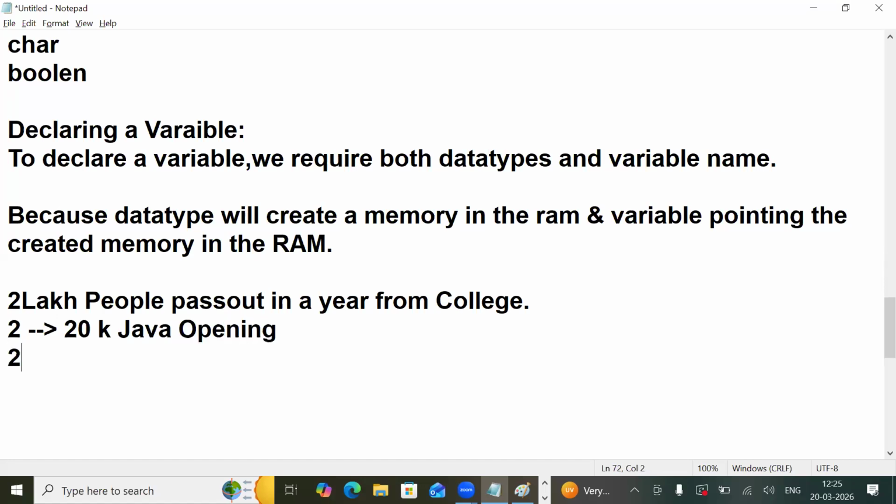In the same 2 lakh, 10K .NET openings. Students are focusing more on Java, not on .NET.